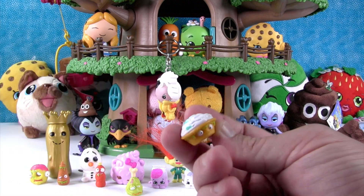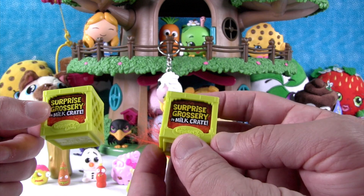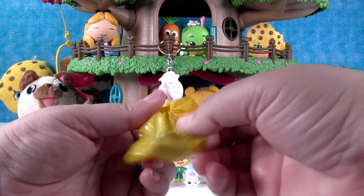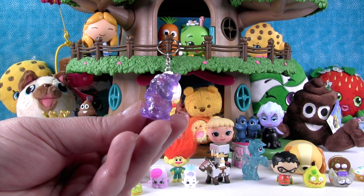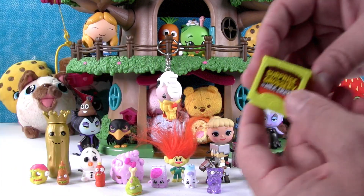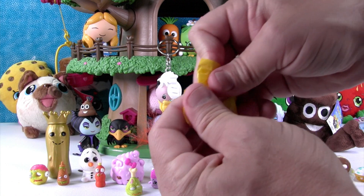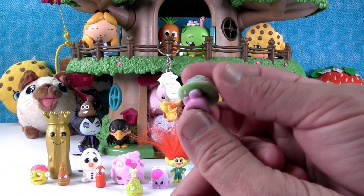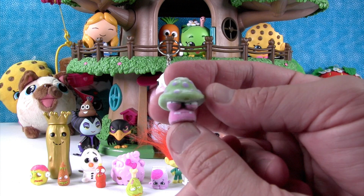We also have the Tasteless Tart. And we have two little milk crates — count them, one, two. Oh, I have somebody squishy. It's the Purple Scummy Bear! Oh my goodness, I don't think we've ever gotten him. He's so cute — this little bear is awesome. We're going to put him by the horse. Now let's see who I got. I got an Ultra Rare because it is hard. It's the Moldy Mushroom — I love how pink he is and his big eyeballs and his purple spots on the green mushroom cap. That's awesome, he's so cute.